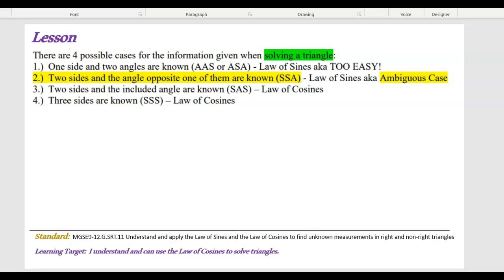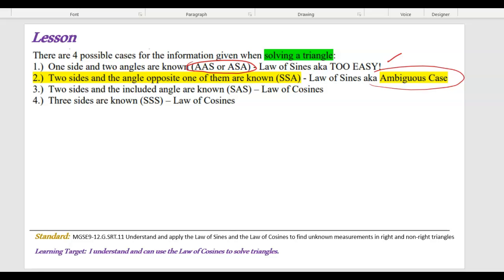Quick reminder from our notes from our last video, of when to use the law of sines. If you're given one side, and that one side is between the angles or not between the angles, either way, you dive into the law of sines. Easy peasy problem. Now, when you're given two sides and a non-included angle, that's the ambiguous case. So today we're going to focus on two sides and the included angle, and then all three sides.